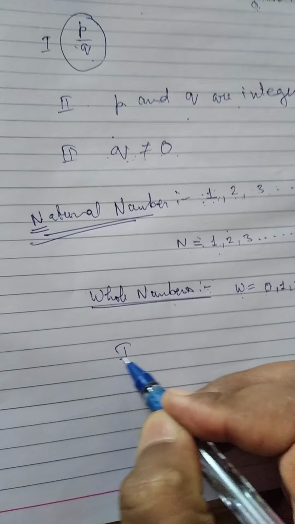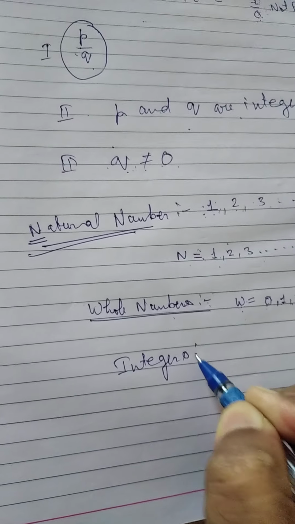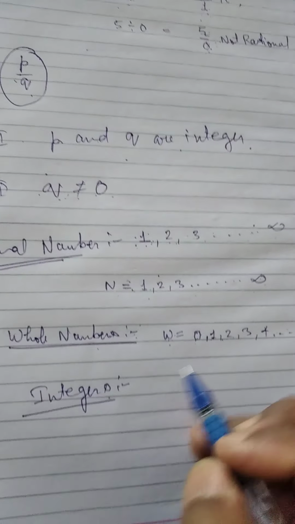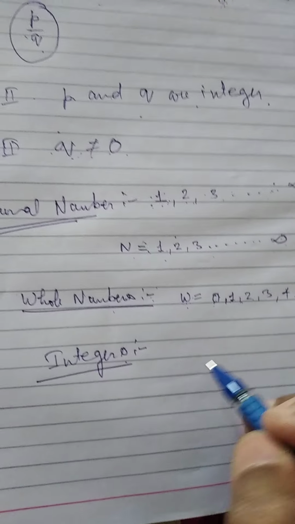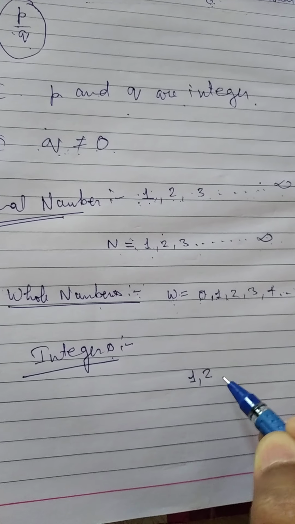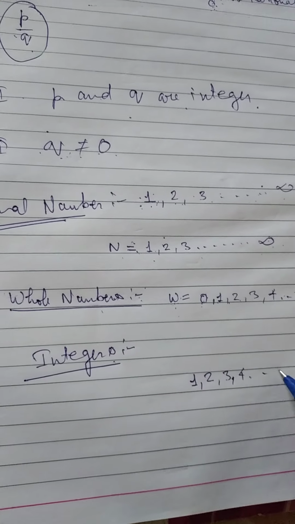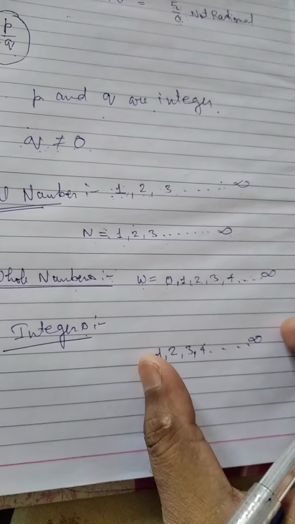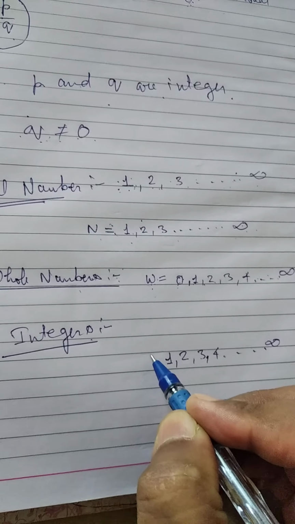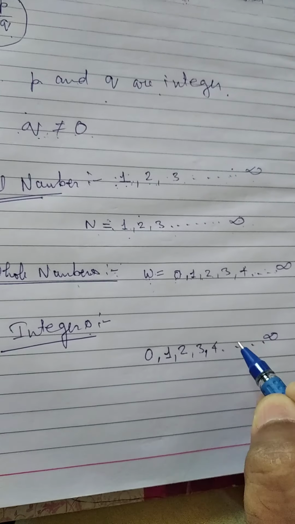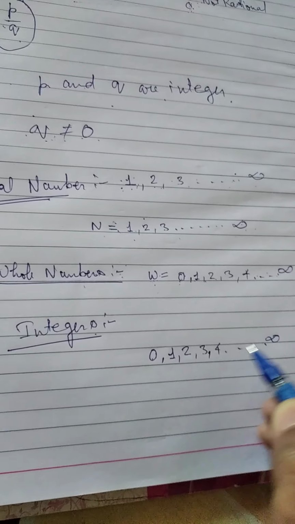After the natural numbers and whole numbers, we have another term: integers. The concept of integers is also very easy. Just to remind you, for the integers we can divide it into 3 parts. Firstly, all natural numbers: 1, 2, 3, 4 up to infinite. These are all the natural numbers. Then just include 0. So all natural numbers including 0, and with the negatives of natural numbers.